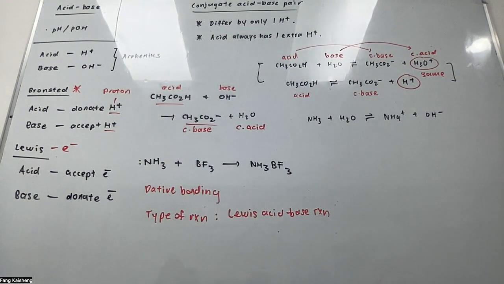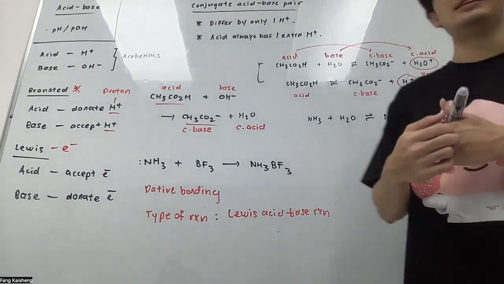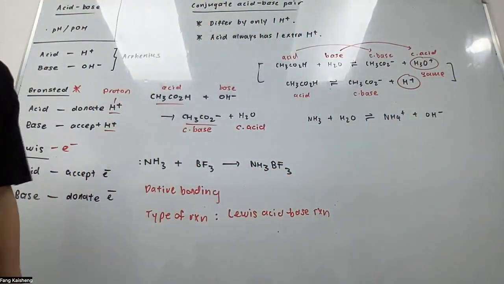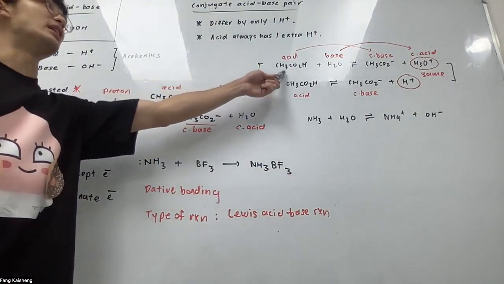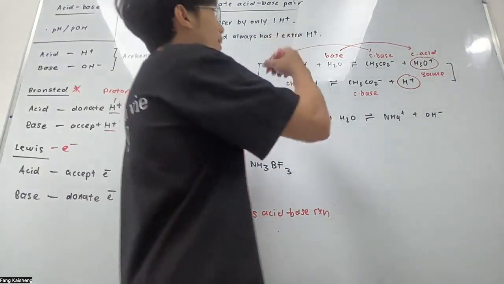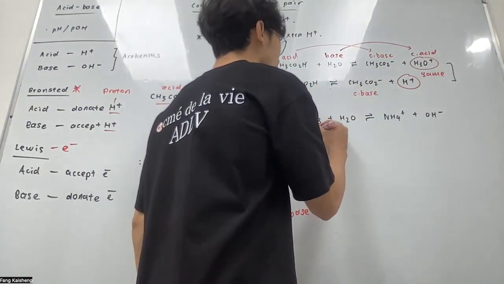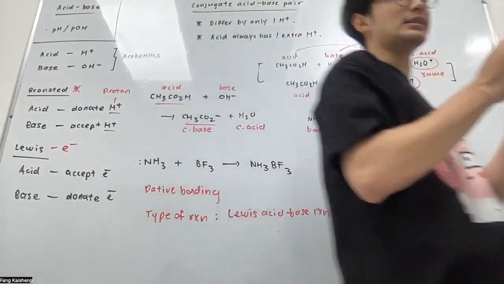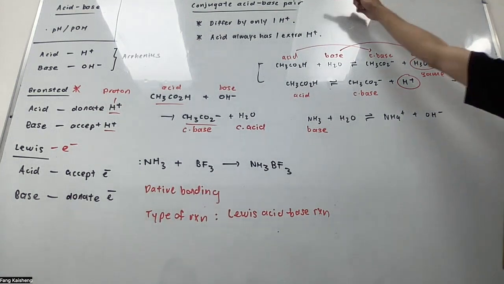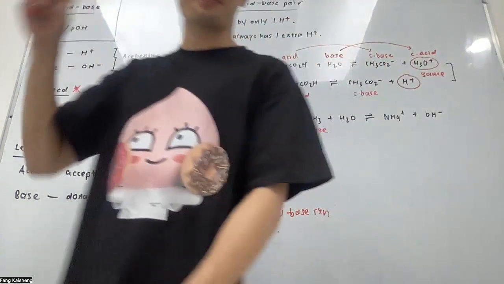We're going to encounter a few very common species in this topic. The first common species, as you have already caught on, is ethanoic acid. This is a very common acid we're going to use, and a very common base we're going to use is ammonia. Ammonia is probably the main base you're going to use for this topic, but of course, they can come up with anything. The point of this exercise is just to identify conjugate pairs.